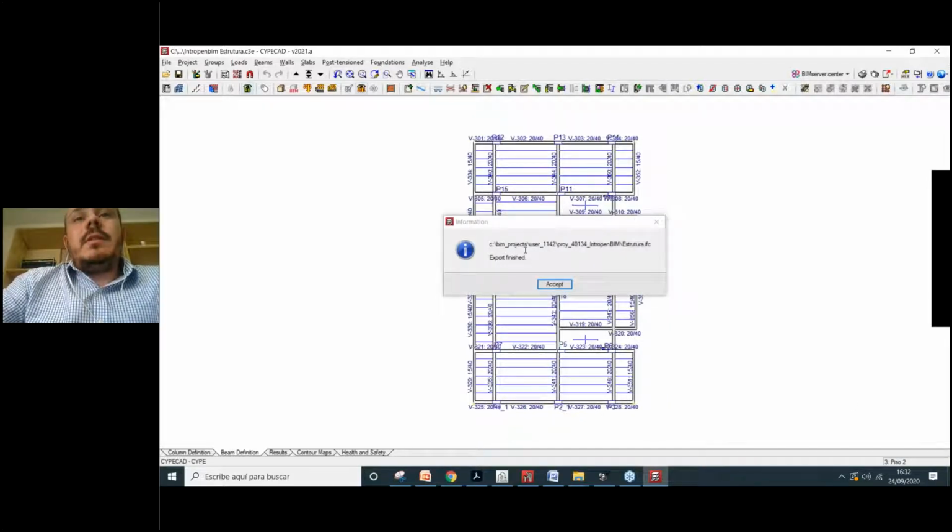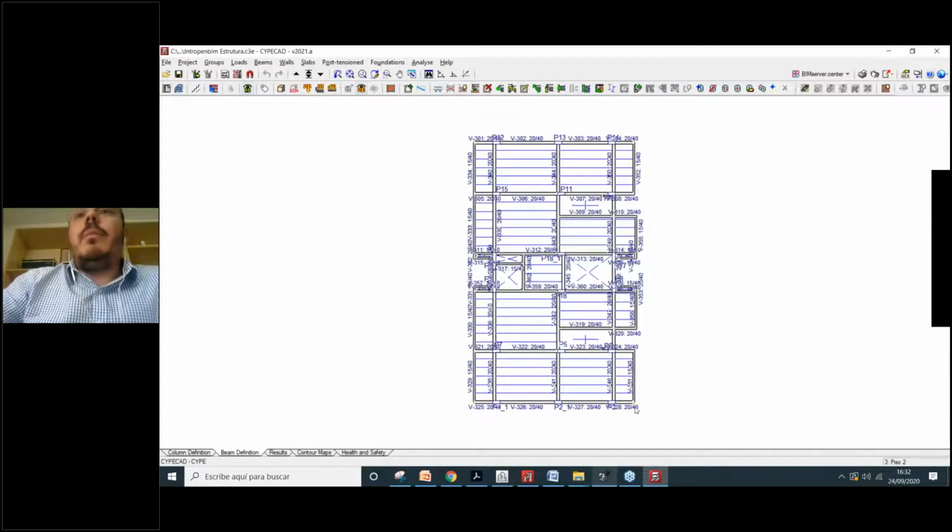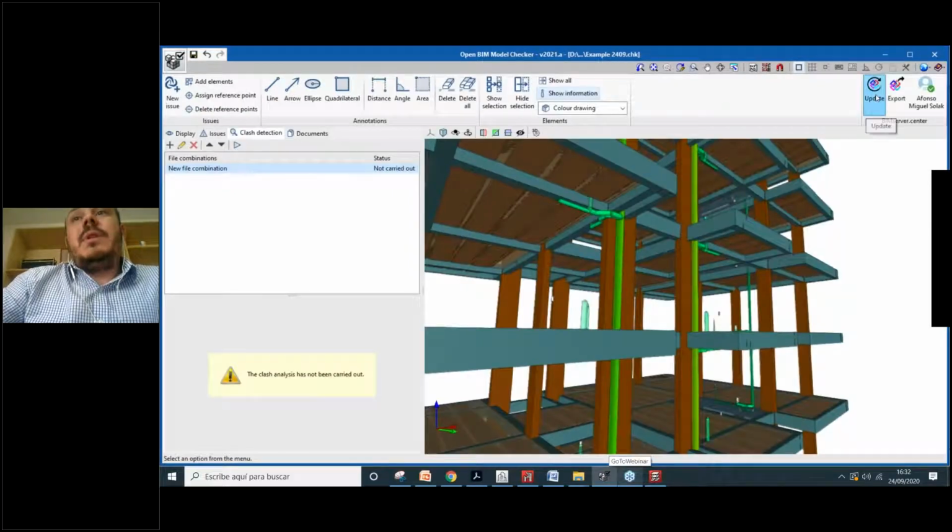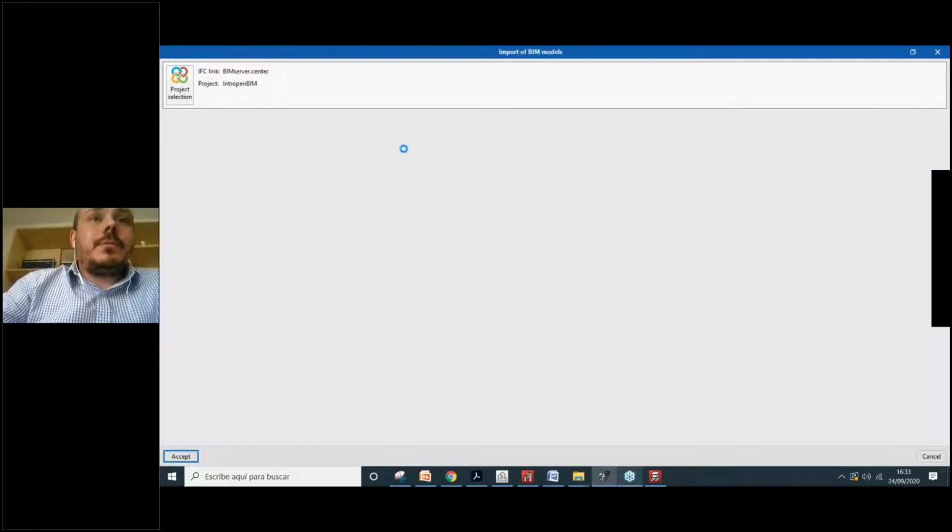So it was exported with the name structure.ifc, and then here in OpenBIM Model Checker we can update the file. So I will update the file. This is a nice way to show how the workflow itself works. It's just using these little buttons here.